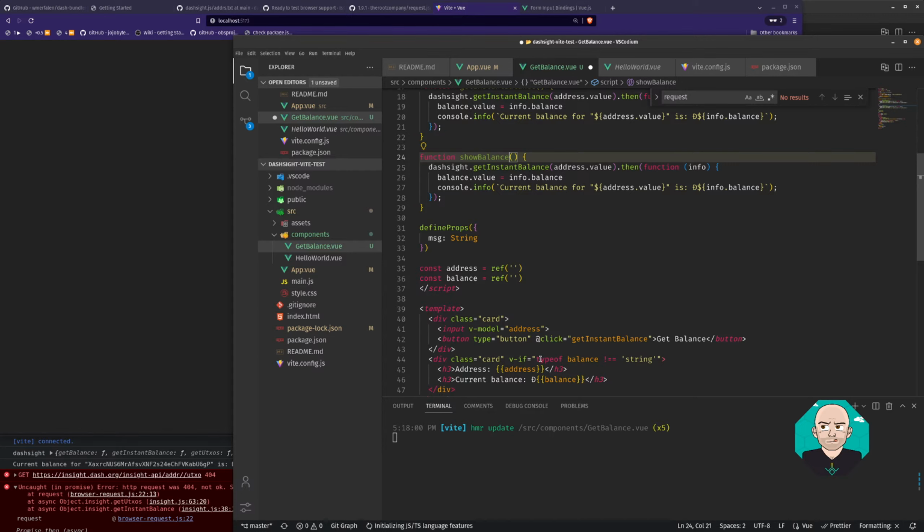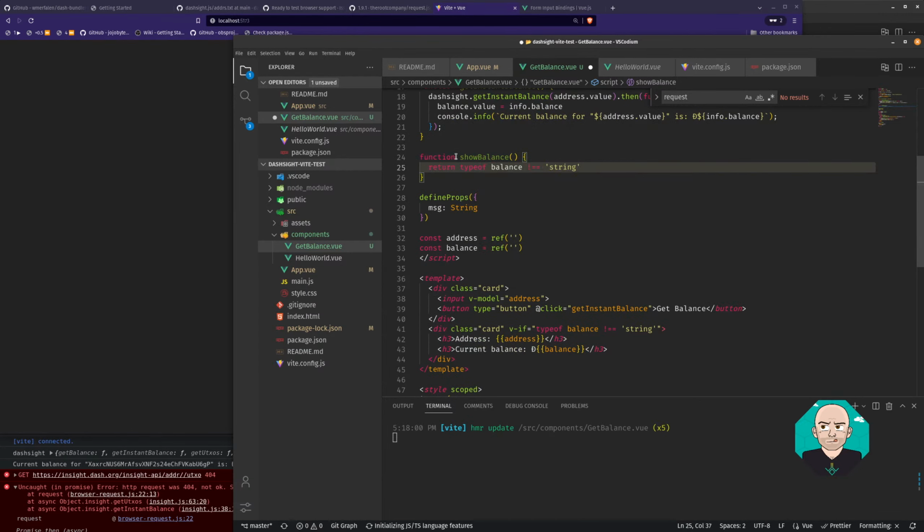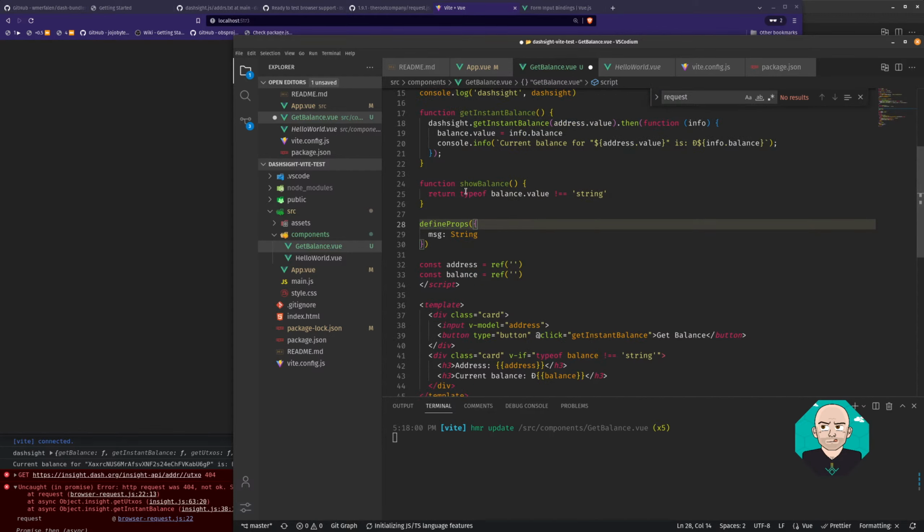We're gonna say return type of balance dot value is not equal string, and so address is not equal to an empty string and balance.